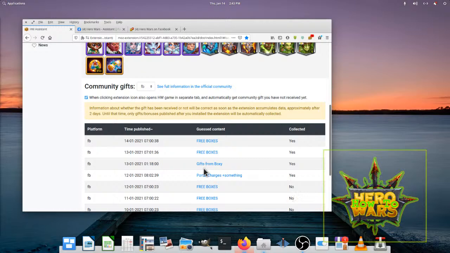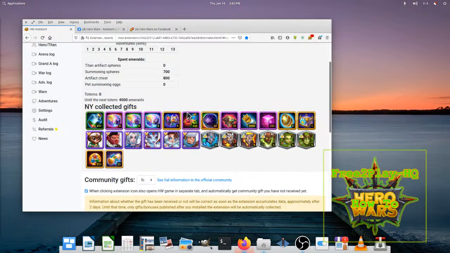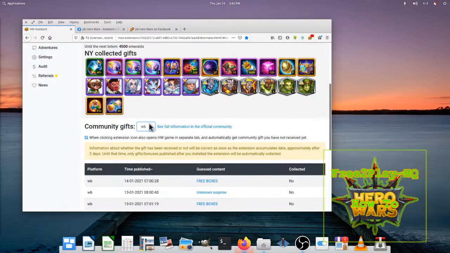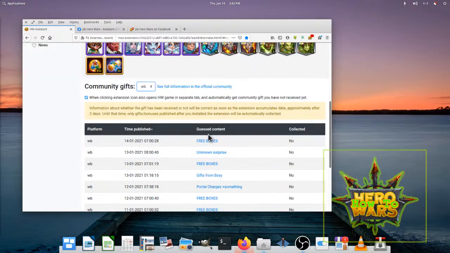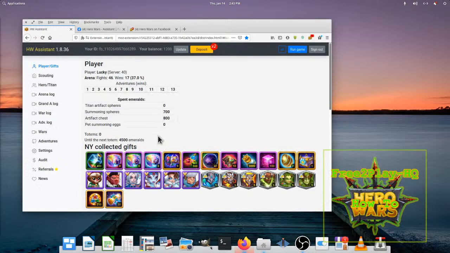As you can see, I'm catching up with these, this team here. Now, I also, as a solo guild master, I play both web and Facebook. So if you're on web, this is going to show up as a WB. Now, something that's important to avoid, if you mess that up and you click on one of these, it's going to open a web version in that window, and until you realize there's no ads, you'll be confused.